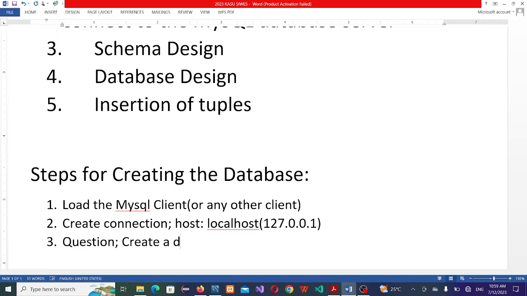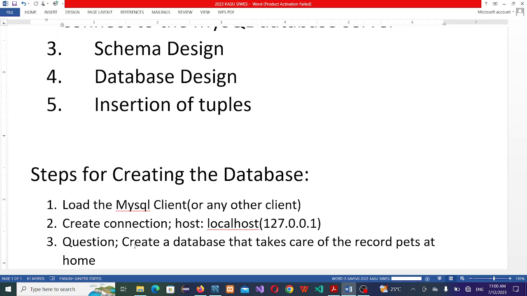Create a database that takes care of the record of pets at home.